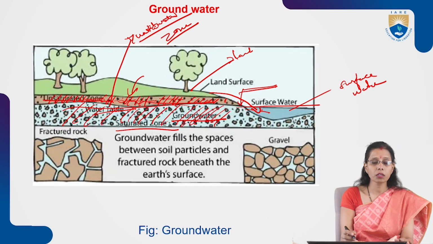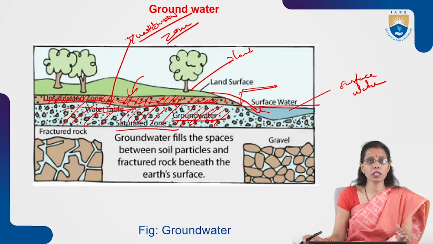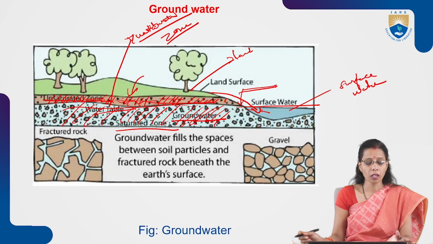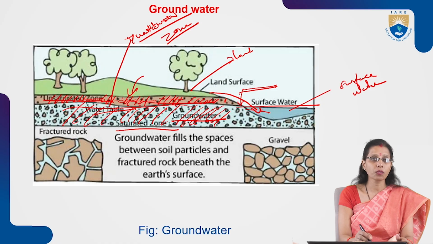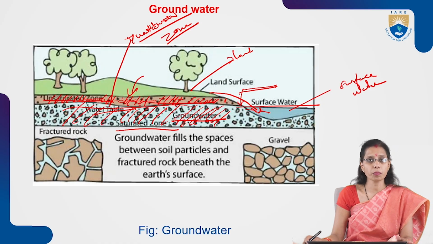Okay, groundwater. So we have the earth surface, then the unsaturated zone, where water can be absorbed anytime you pour water on the surface. It will be absorbed and taken up by the plants, or it goes down through the soil or sand. Then beneath it you have a saturated zone, where water is present all the time.